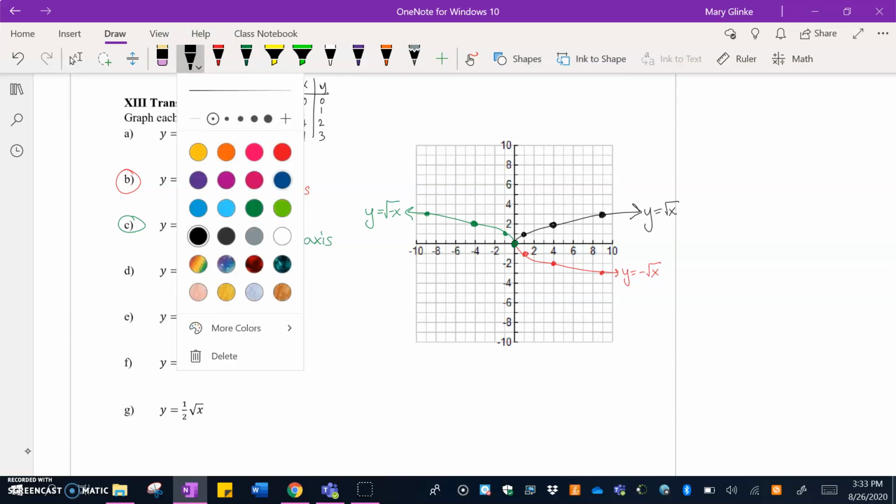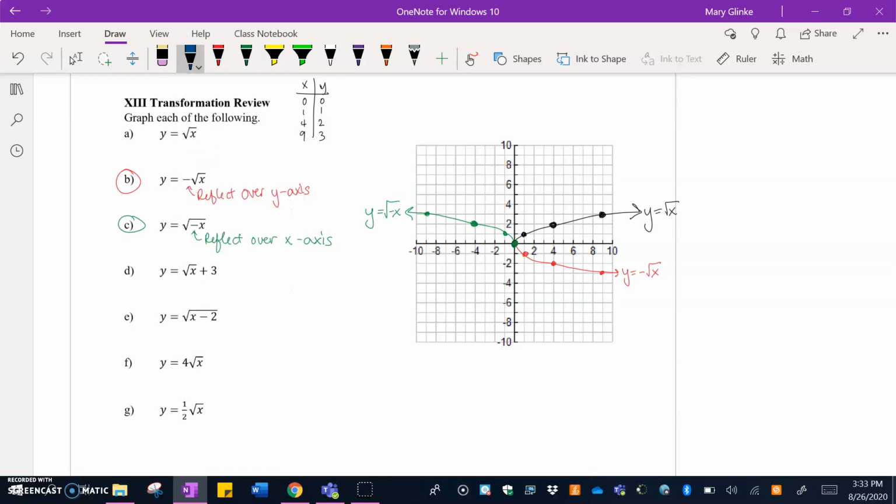Okay, so let's go ahead and take a look at the next one. We have y equals the square root of x plus 3. You notice that the square root of x ends here. This is afterwards. This is your k value. So this is going to move your graph up 3. This affects y values. It doesn't change the numbers you're plugging in. It just changes your y values, aka how far up and down they're going.